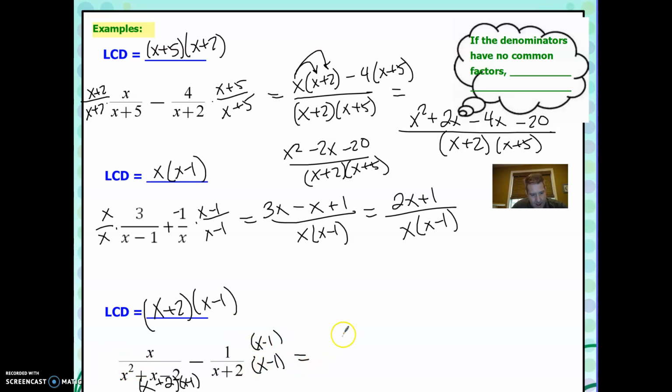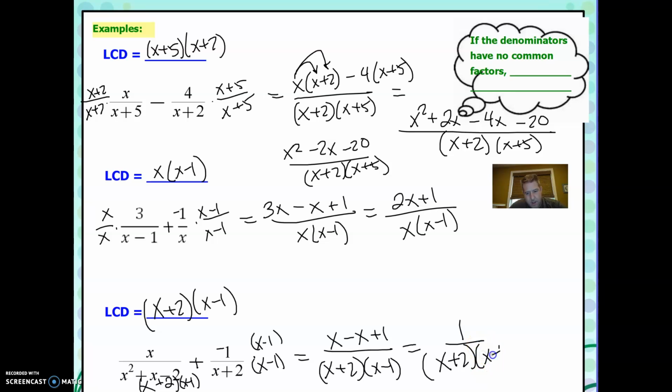This one does not, so I'm going to get, well, first of all, x plus 2 over x minus 1 as our denominator. And then we have just x, because I didn't do anything to this one, because we didn't multiply by anything, minus, so I'm going to do the same thing here. I'm going to move that over here. Negative 1 times x is negative x, and negative 1 times negative 1 is positive 1. All right, so now the x's cancel each other out, so you're left with the answer of x plus 2 over x minus 1, so it's just 1 over that number, and that's as simplified as you can possibly get.